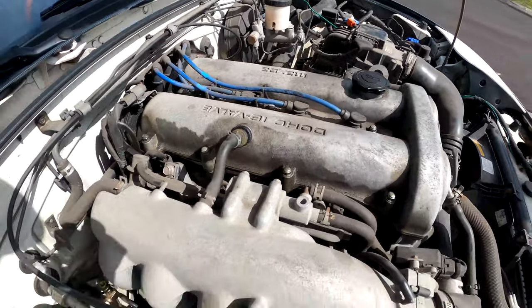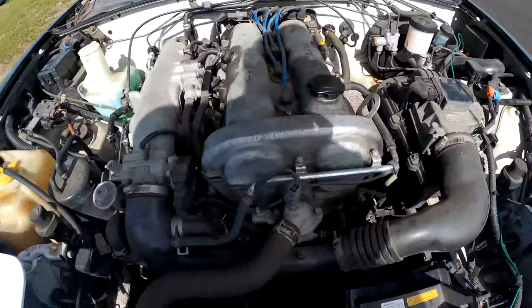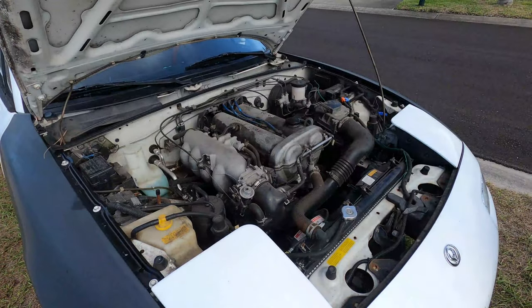So it's very oily, as you can see, leaking out the sides, coming up the side of the valve cover. So yeah, gonna pull this off. I think it's just a bunch of 10 millimeter bolts and a couple PCV lines. Pull it off, clean it, paint it.